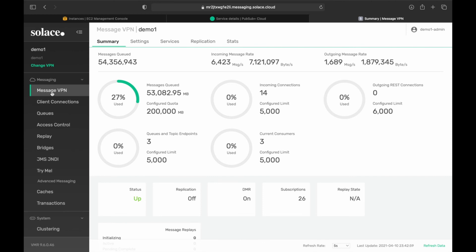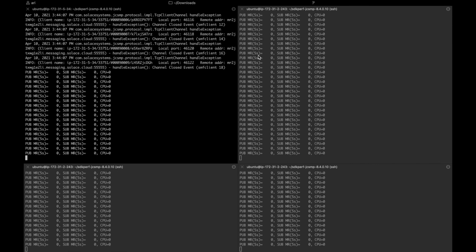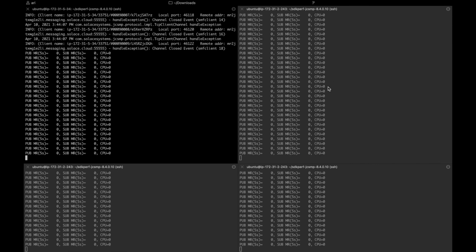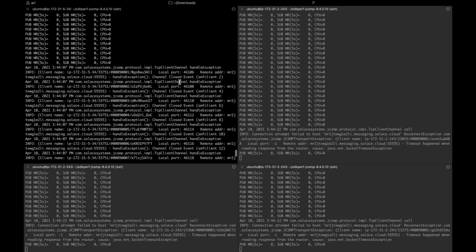Right, so we have 53 gigabyte worth of pending messages stored, and it was there when we were still connecting to the primary broker. We will see how it goes when the applications reconnect once the backup has fully taken over the activity.